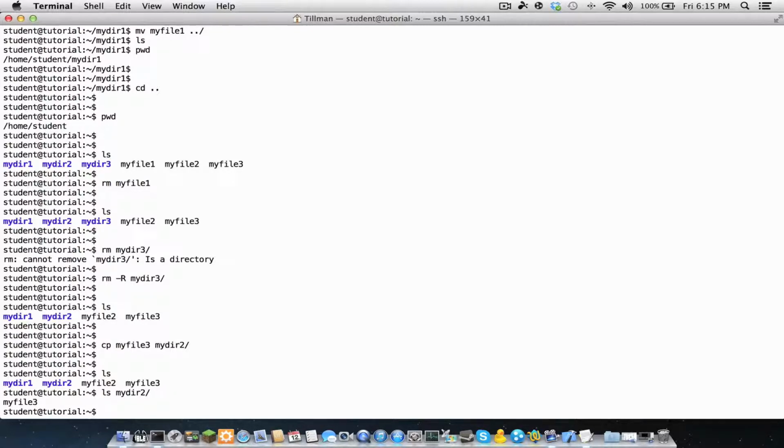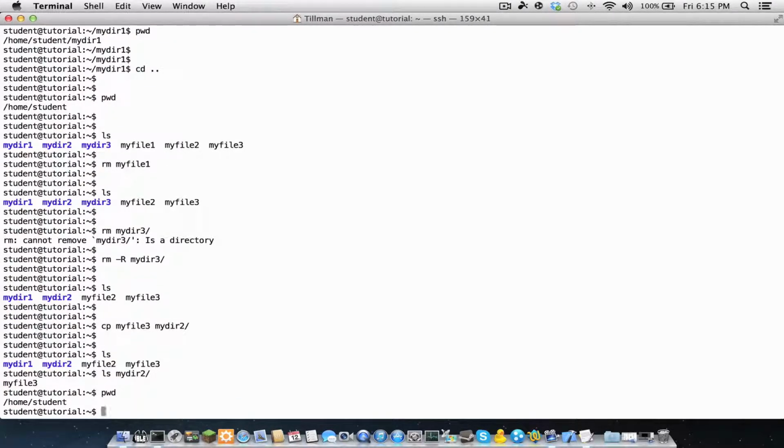So I'm going to remove the copy inside of mydir2. I'm going to remove myfile3, but to do that, since I'm currently, pwd, right? I'm currently in home student, I want to remove the one inside of mydir2. So if I did an rm myfile3, it's going to delete the one inside of home student and not the one inside of home student mydir2, which is the one I want to delete.